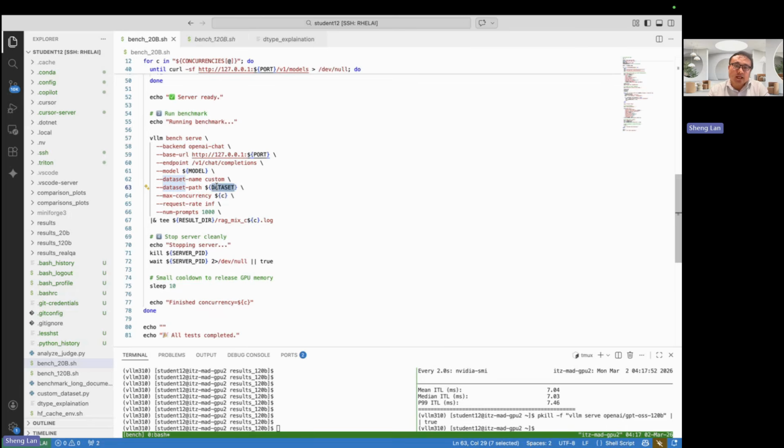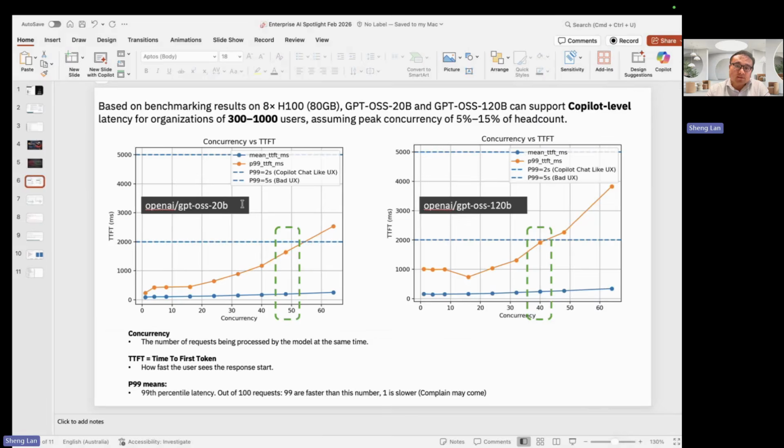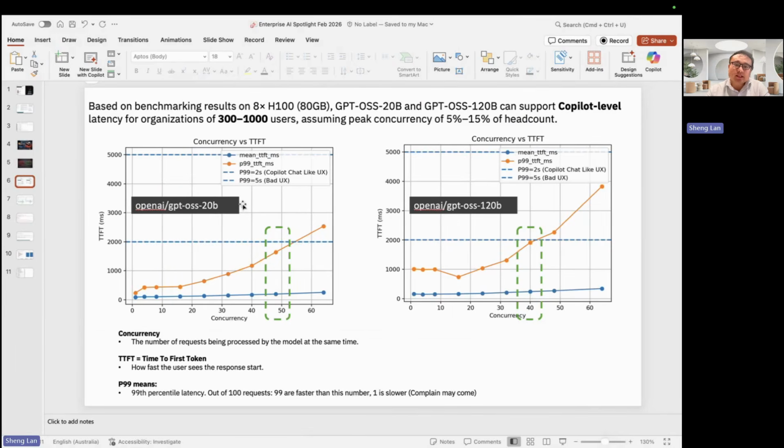What I have here is a RAG-like testing. For each prompt I gave the question and the context. Also, this data set has the ground truth, or golden answer, for these questions. After I have that, I run this with different concurrency, from 1 to 64, and also run this on the 20 billion and 120 billion models.